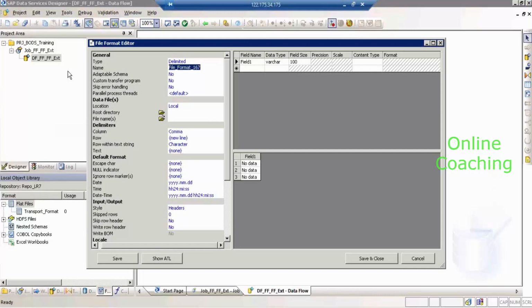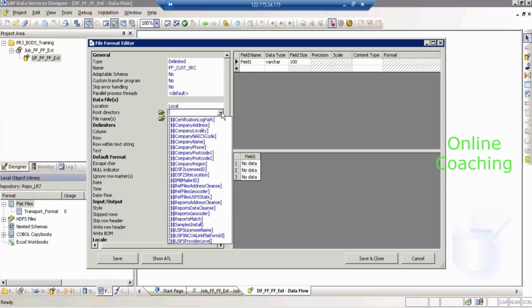So first is the name of the file. I'm giving it as ff underscore customer, and remember, going forward I will be adding so many flat files as source, or creating so many flat files as target. So it will be hard for me to differentiate between multiple files, saying that this is an error report, this is a source file, this is a target file, unless and until I name them properly, right? So it is always good that you name them properly. This is the name of the file. Then second one is the location of the file.